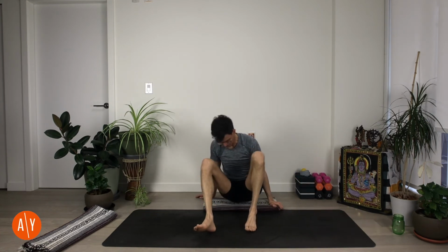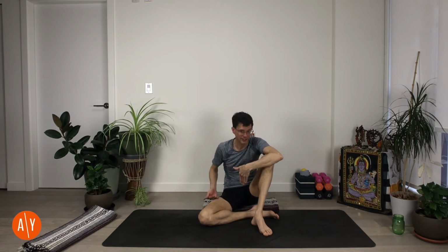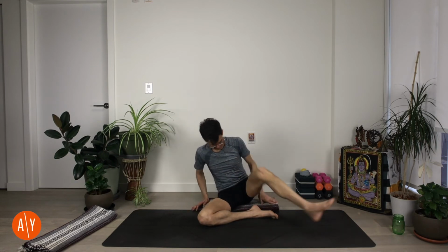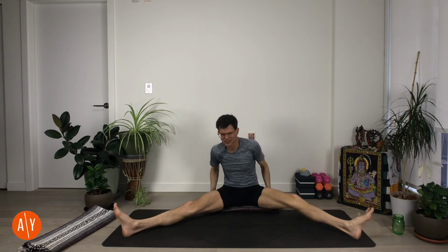Sit on your prop. And if you are feeling that your lower back is still rounding, you can grab your other blanket or cushion and sit on that as well. So you'll just be a little higher up with your hips. That helps you find a little more tilt of the pelvis, helps you find a little more length for your hamstrings. So it's great prop usage here. Everybody sit on a prop, even if you're used to this.